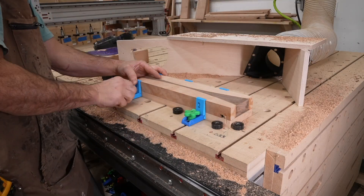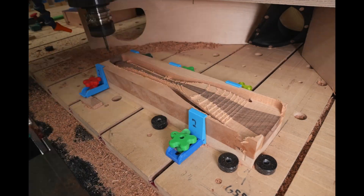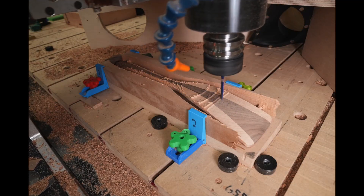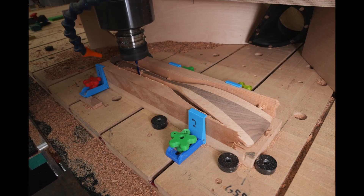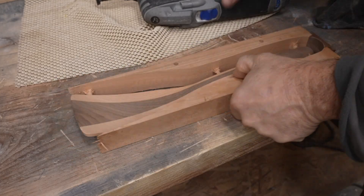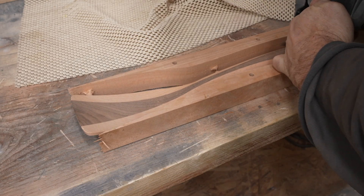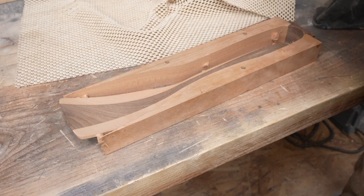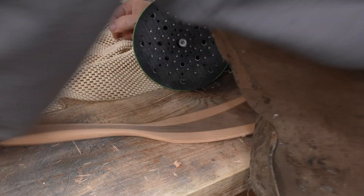I'm going to talk a little bit more about the design. I originally did my spatula and utensil designs in Blender, which is a 3D mesh program. The problem with mesh designs is that you really have to manipulate a lot of points and edges, and work with a defined resolution, which isn't very fun. Something more specific and controllable are surfaces. So I remodeled this in Autodesk Fusion using surface modeling, which gives me nice tight surfaces I can precisely control. Along with that, I can do all the toolpaths — the CAM — inside of Fusion directly, and things work better than with a 3D mesh model.